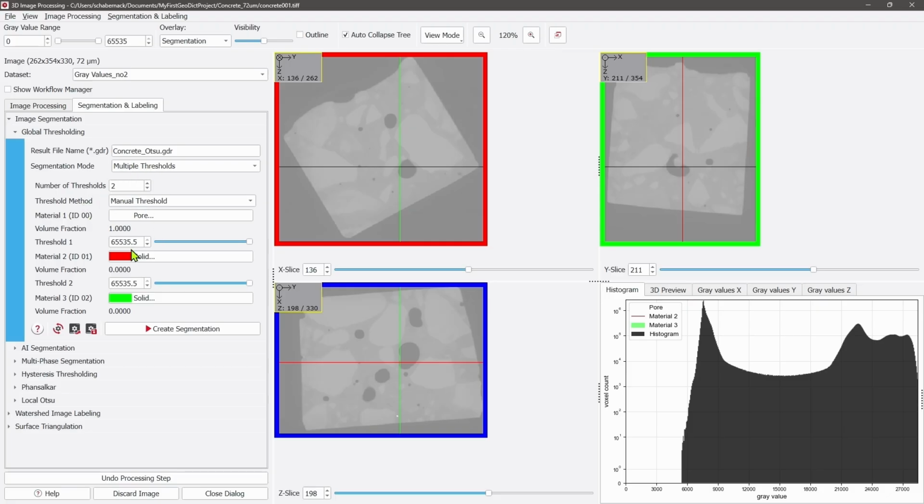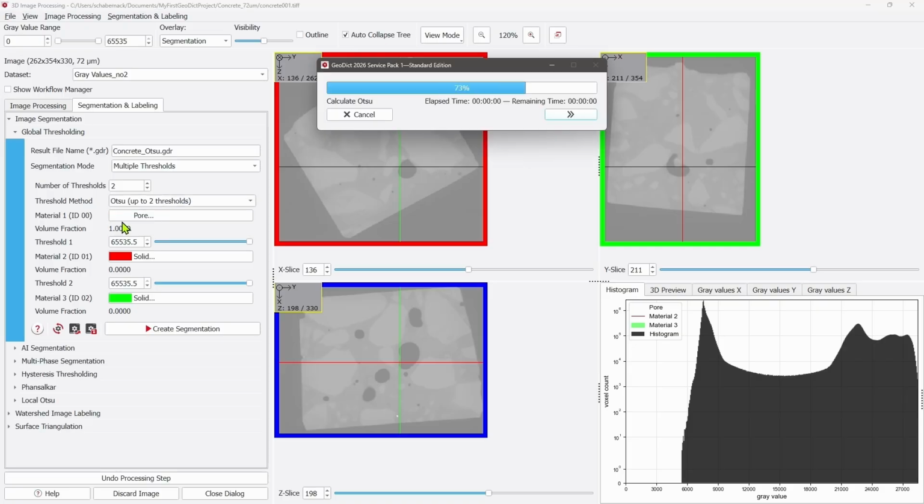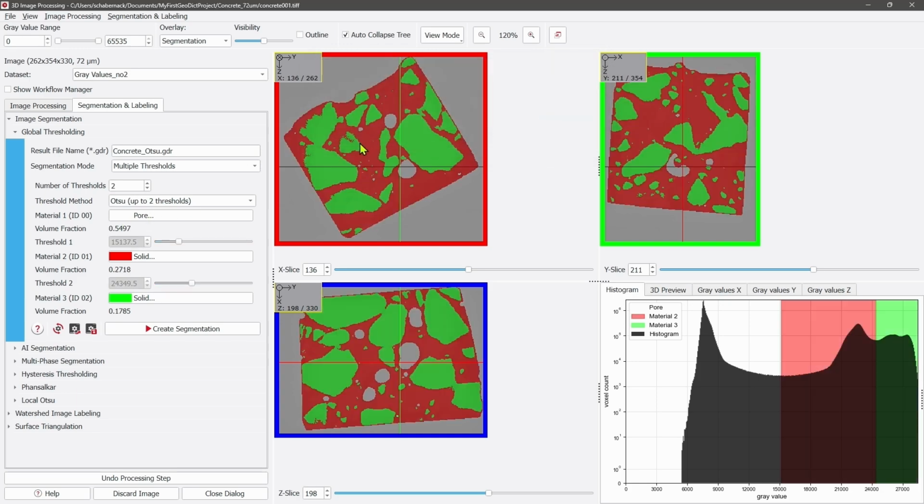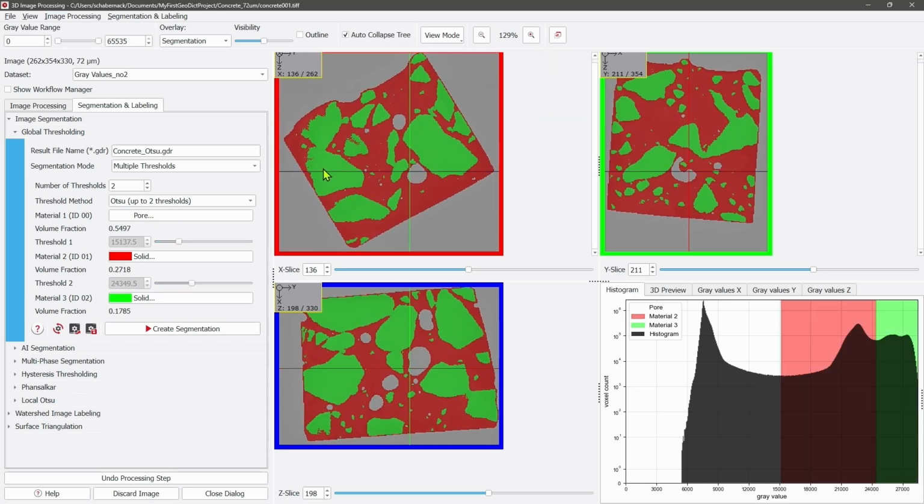So just to show you, if I select this option, the threshold method automatically switches to manual, then I can manually change these values. But there's also the option to use one of these algorithms. So for example, the Otsu. And when I do this, you can see that it's also quite nicely able to segment between the pore space, the matrix material in red now, and the grains. So in case you want to analyze grain shapes inside of your sample, this might be the option that you should go for. In our case, we only want to focus on the pore space today, so it's not really necessary to separate between different solid phases. So I will switch it back to single threshold.